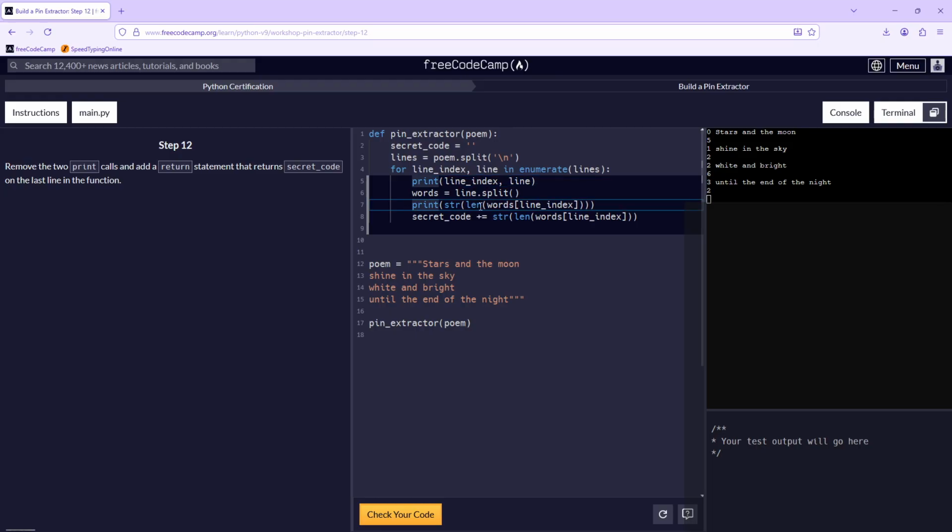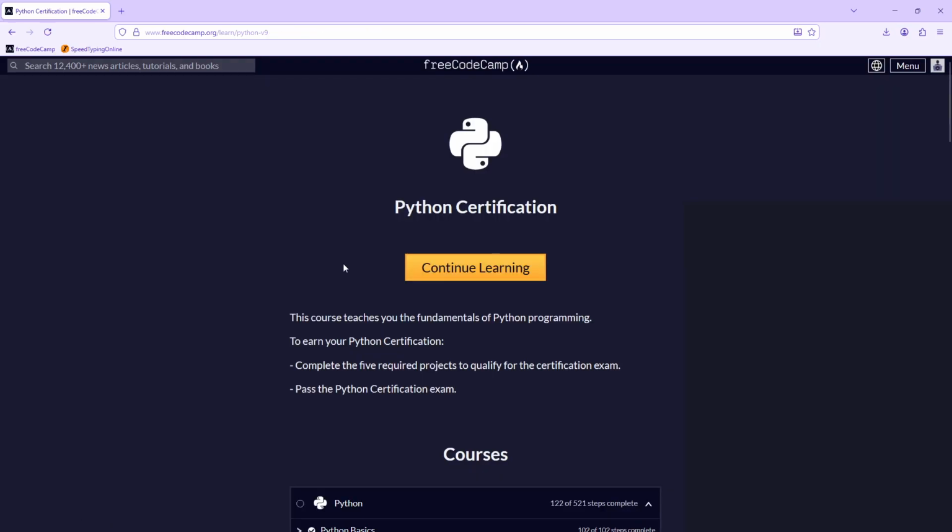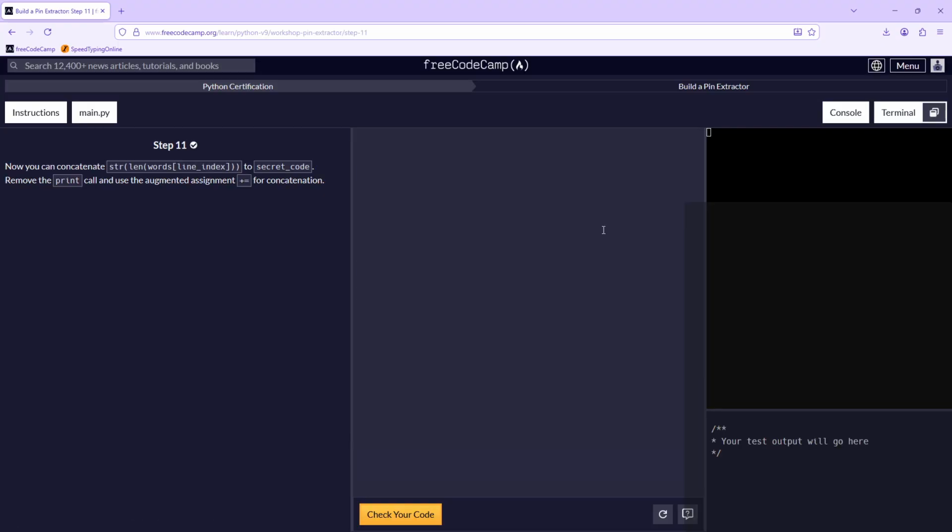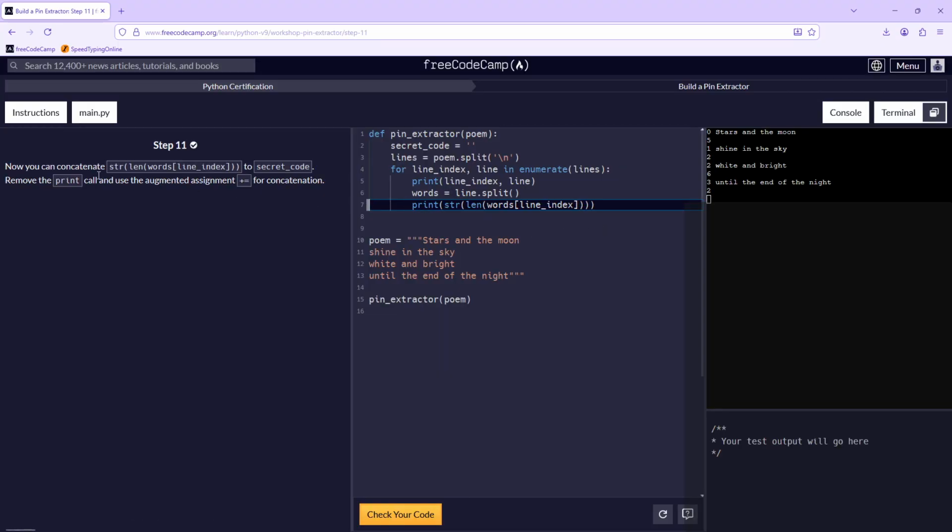Oh. Wait, that's a bit of a screw up, right? Hold on. So we're on step 12. Let me look at step 11. Yeah. So it says remove the print call and use the augmented assignment. So I removed it. We'll just do it again just to show. Secret code plus equals that.